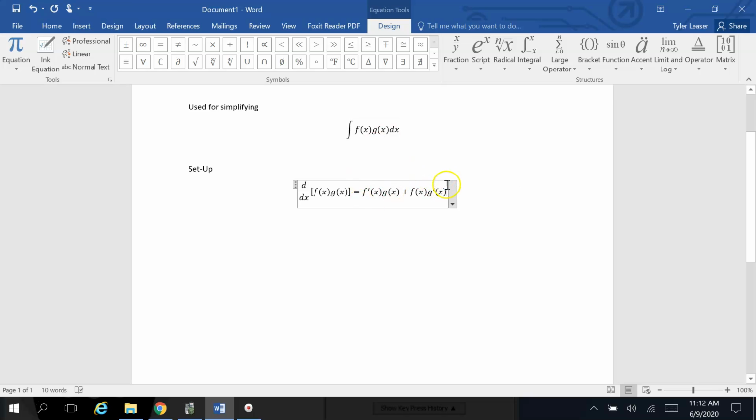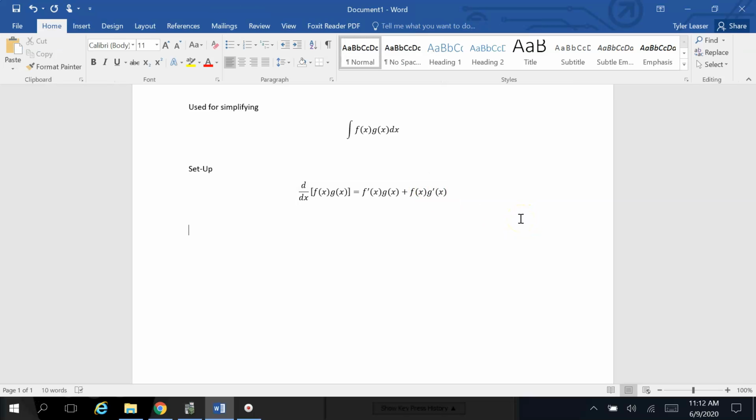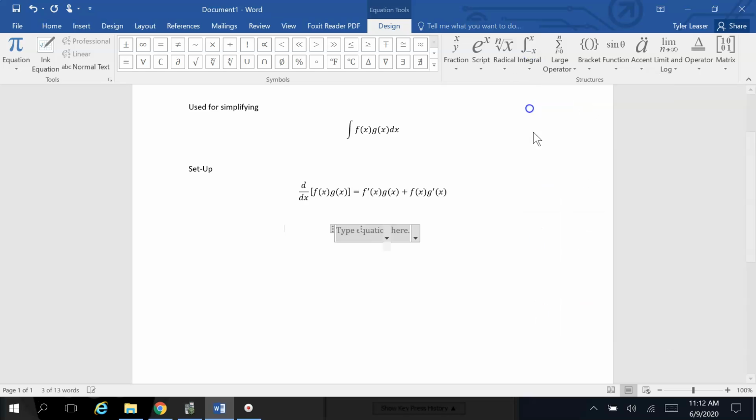These can be interchanged. I know some people remember it the other way around, and it really doesn't matter. It's just the derivative of the first one times the second plus the first times the derivative of the second. Okay, so that's from Calc 1. Now let's look at integrals. But instead of just integrating over two functions that are multiplied together, let's look at integrating over the derivative of two things that are multiplied together.